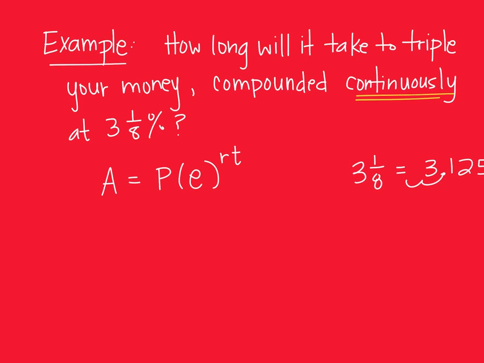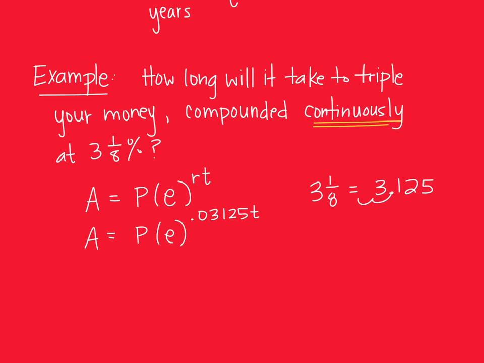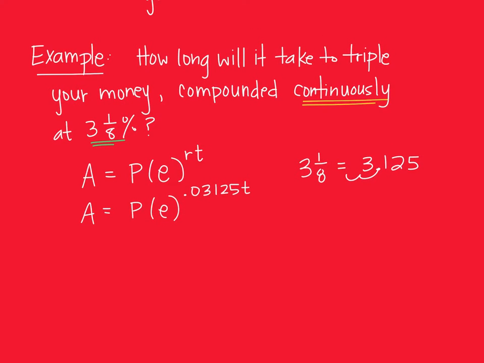And so that means when we go to our question, our r is 0.03125. Now that was the only actual number in the problem. But there's still more information in the problem that can help me do more. What else is a clue in the problem? What else have I not tackled? Yeah, Derek. The fact that I'm supposed to triple. So what do I do with that? Last time we knew we had to double, so we could double the $3,000 that was given. This time I don't have a dollar amount. What do I do?